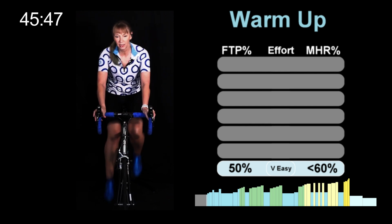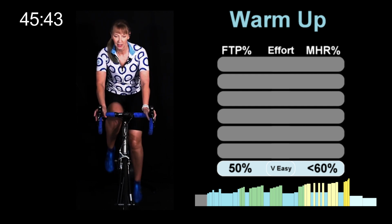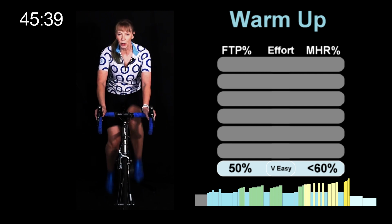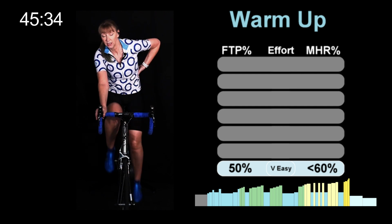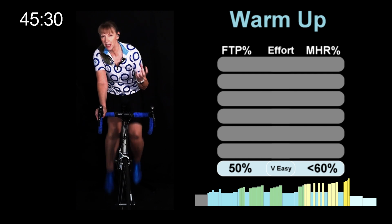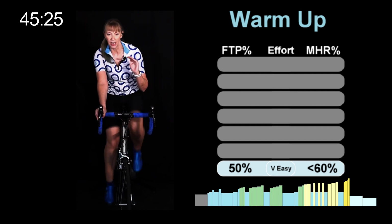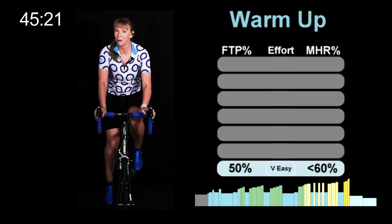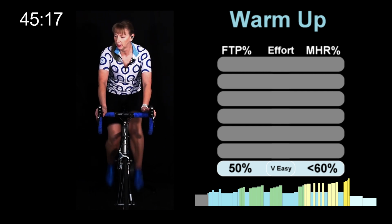So there's another one already loaded. I'm going to be doing more of these, giving you options to play along with the Spotify playlist. It does make a difference in terms of how it brings you up to really make the most of that effort level and then gives you a little bit of recovery. Music's very carefully planned to help you along the way. I am very excited about this today, by the way.